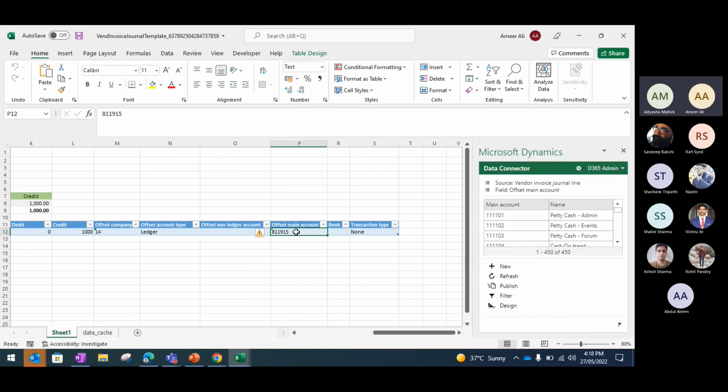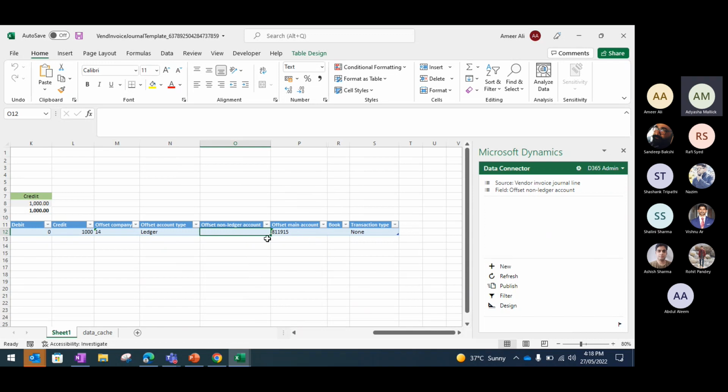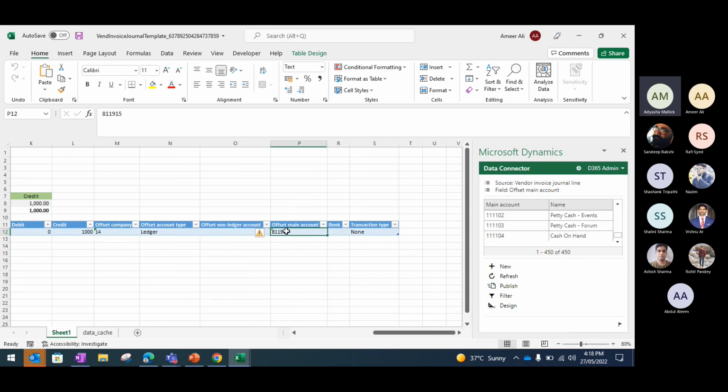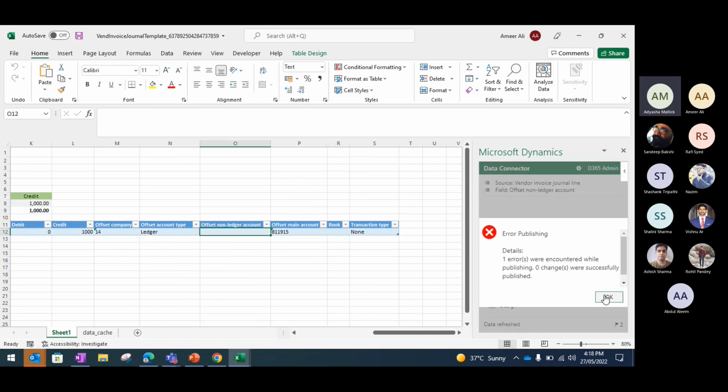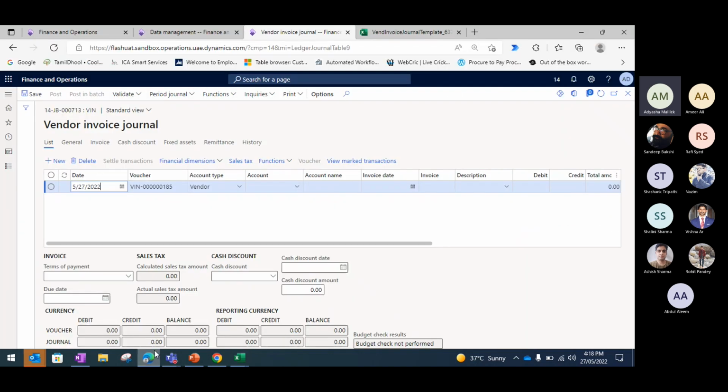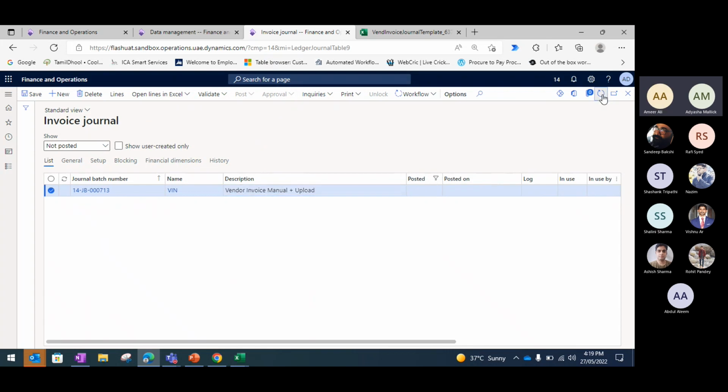There was some error in the main accounts. All right. So it has basically updated the value here. If you see that, so let me close this and refresh it.